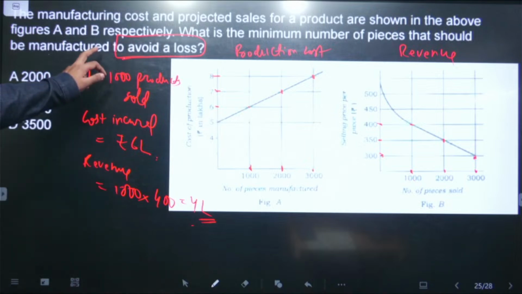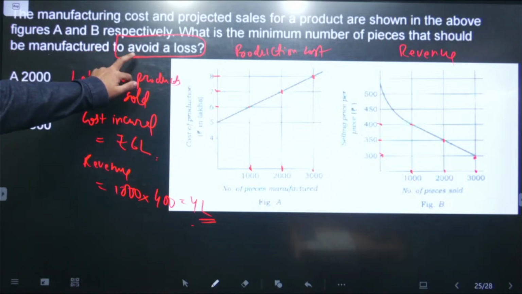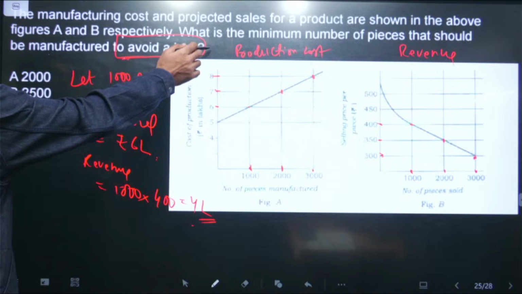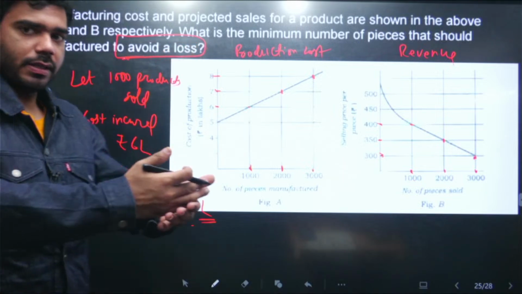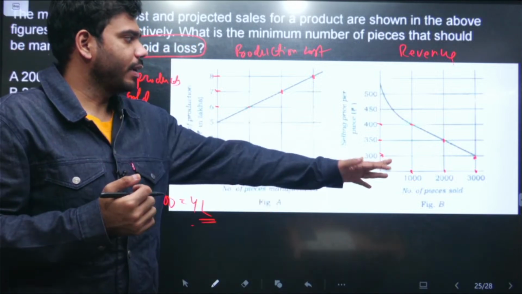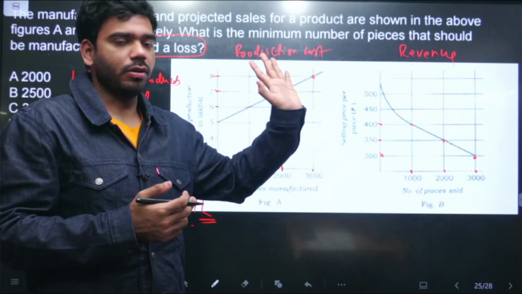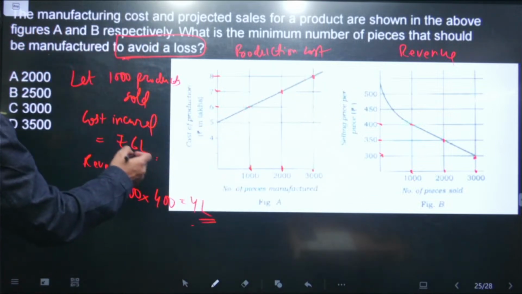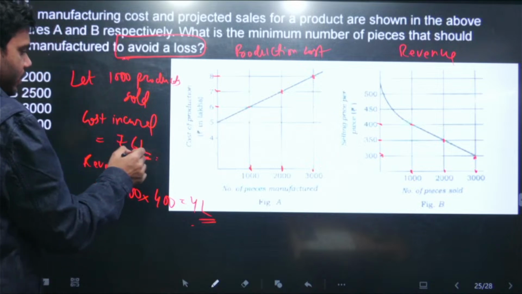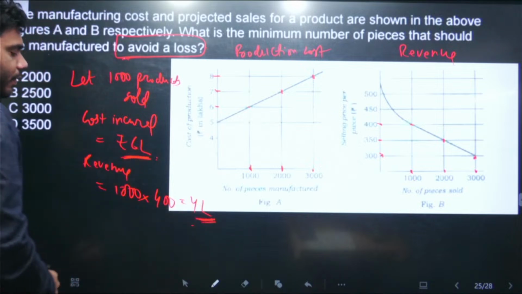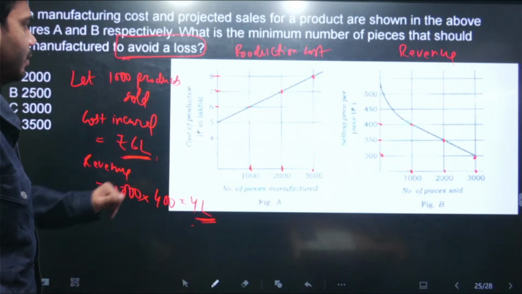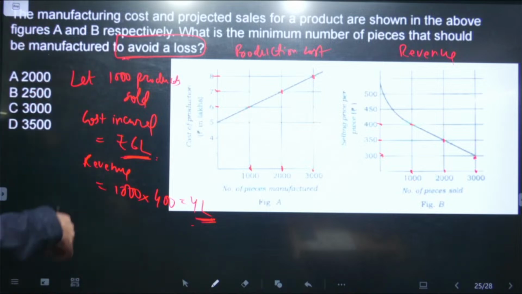So here we need to avoid a loss. Avoid a loss in the sense the revenue should be greater than production. जितना पैसा आ रहा है, the cost that we are getting from selling this thing should be more than the production cost. And obviously यहाँ तो ऐसा कुछ हो नहीं रहा. यहाँ पे the cost to produce is 6 lakh and the income or the revenue that we are generating is 4 lakh. That is less than this thing. तो 1000 तो इसमें ऑप्शन भी नहीं है, तो 1000 तो आंसर भी नहीं है.